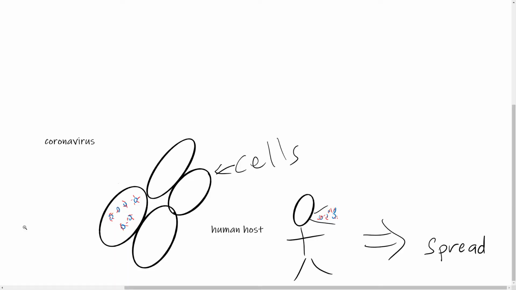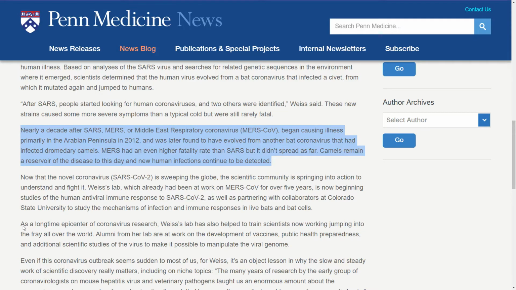Another possibility is the human being is still alive. He gets to move around, he gets to cough, breathe, spew it out. The coronavirus can spread to more and more people. And if you look, there's another famous coronavirus, the MERS, Middle East Respiratory Virus, which was thought to be a big deal, but actually fizzled out pretty quickly, unlike the COVID-19 we have today. It had a higher fatality rate, and that makes sense. Before the virus has a chance to spread, the human host it infected was dead. So it can't spread very much because it killed them too quickly.